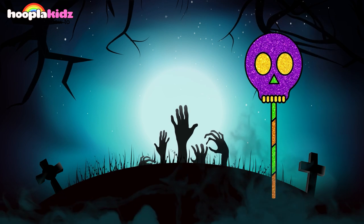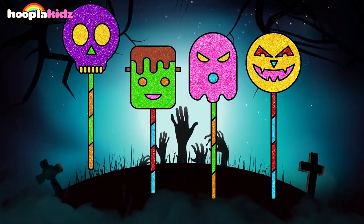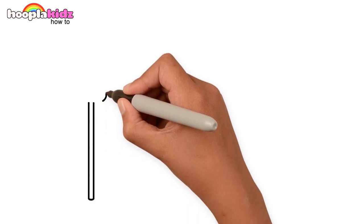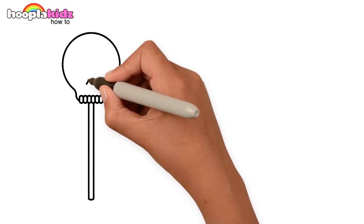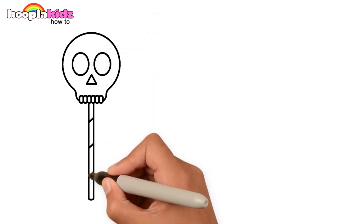Happy Halloween, everyone! We all love to eat yummy Halloween candies. Let us draw and paint. Let's start with our first candy. A stick and a skull face to begin with. Here goes the teeth, the nose and the eyes, and some swirly lines for our candy stick.